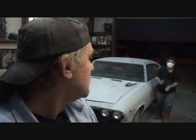Now there's two ways that you can block the car. You can wet sand the car, which is usually what I do, but this is winter time, and I don't want to have to go through the hassle of washing the car up due to the fact that all the rubber's gone, this, that, and the other, and the guy's not going to replace his interior. So we're dry sanding it, and what we're doing, we're starting out with 220, and then we're going to work our way into 320. Is that what you're using there? What is that? 220. That's 220? Yep. Now, if you don't have any 220, you can also use 180 grit. And then after you block it with 180, then you can go to 320. Now the advantage of wet sanding your car is that if you use 400, you don't have to double sand it. You just sand it one time, you're done, you're ready to go.